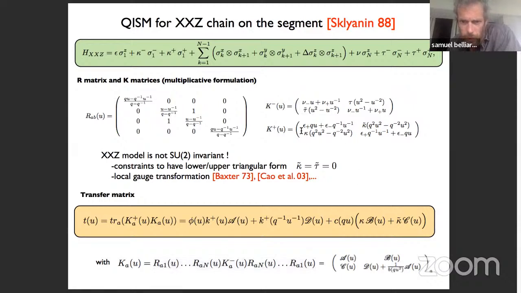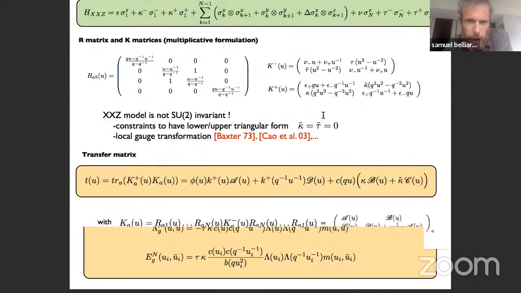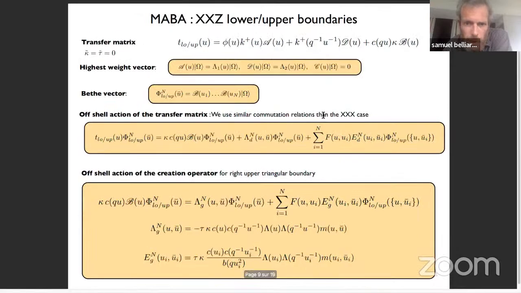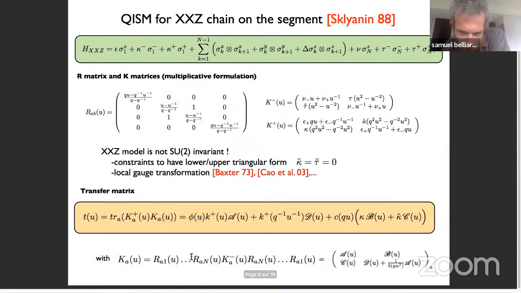But if you don't, so if you consider just K minus here and you look at the representation of this object, there are techniques that were developed by Cao et al. So just before making this transformation, I will just show what is the new equation we are looking for in this modified Bethe Ansatz that will add the new term in the Bethe equation.